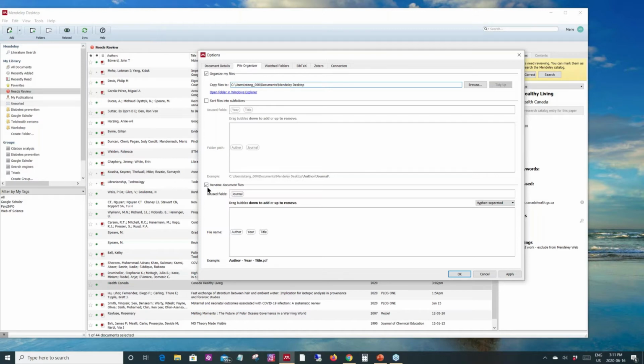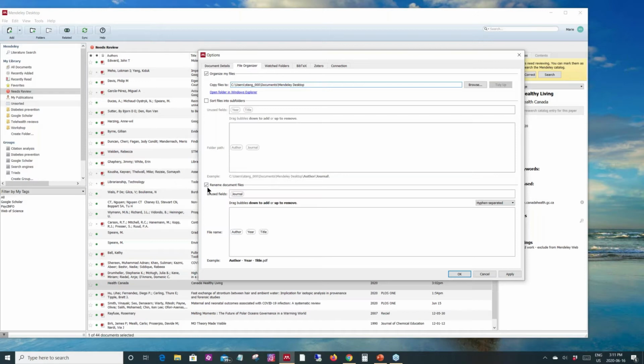Often when you download PDFs, quite often you might have just a set of random numbers and letters. So this feature is kind of nice so that you can find those files later on.